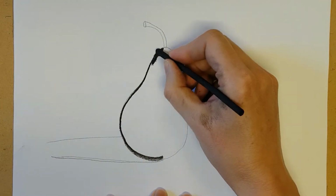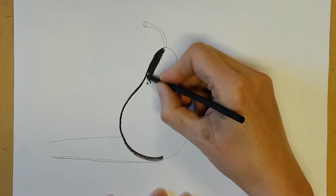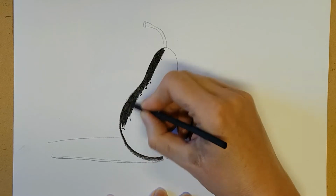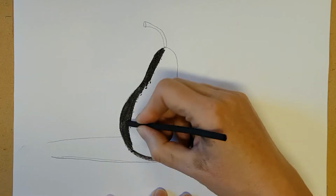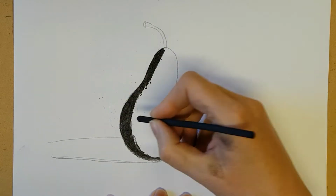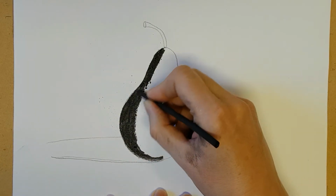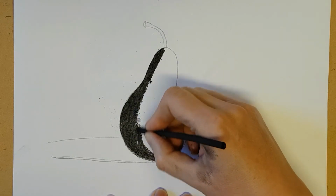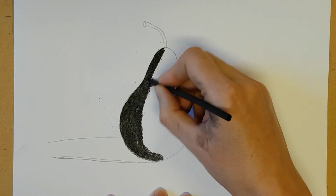So here, now I'm just using the charcoal, filling this in. Sometimes it does actually talk to you and you get a little bit of a squeak, which is relatively unpleasant. I'm laughing and blowing little bits of it all over the paper. But hopefully there won't be anybody nearby to hear it screeching on the paper.